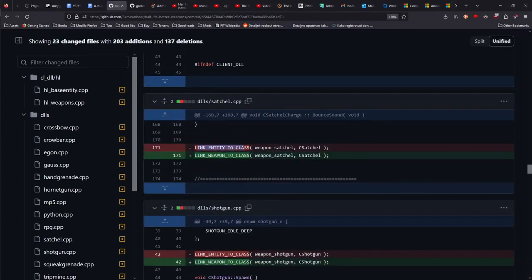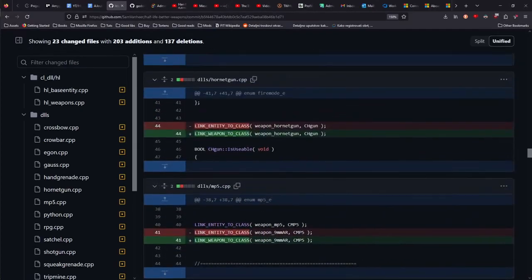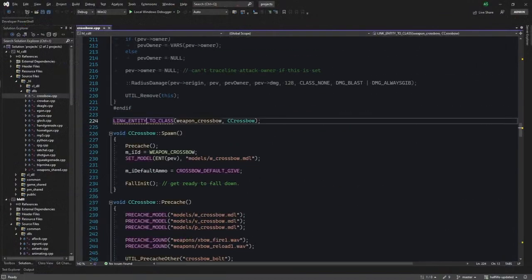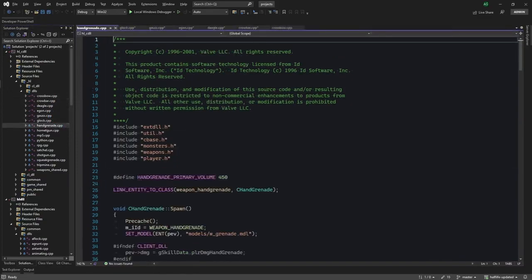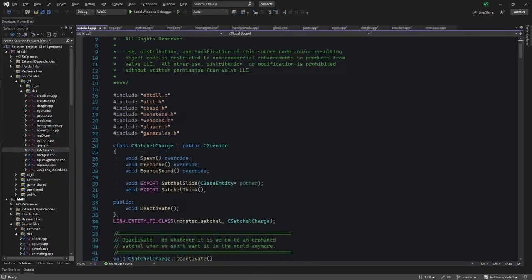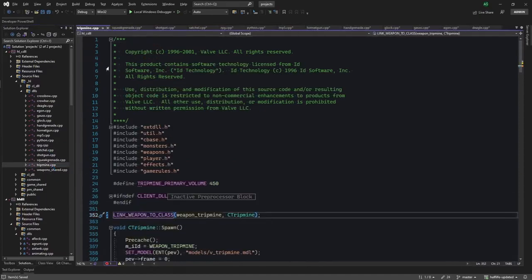And now the last part is, I suppose, replacing link entity to class with link weapon to class. Make sure that in the case of weapons with duplicate class names, you are going to keep link entity to class for, say, weapon Glock and weapon MP5, but 9mm handgun, 9mm AR, 357, that is going to become link weapon to class, because that's the one being used internally. Alright, I hope you get what I'm saying.